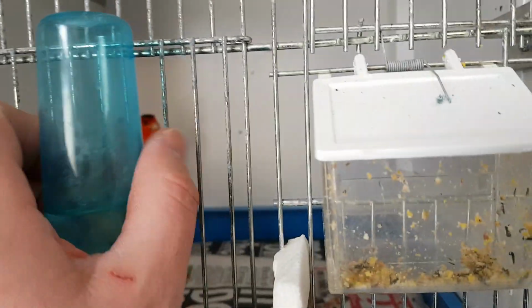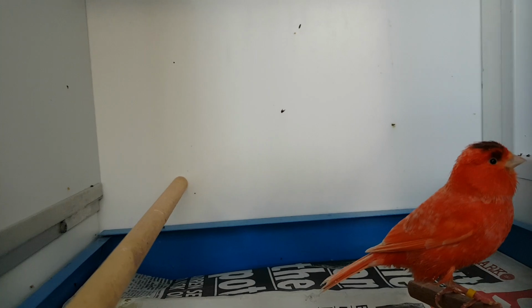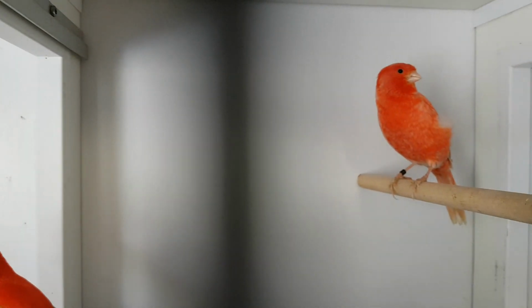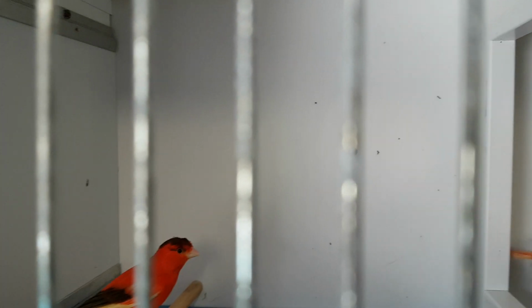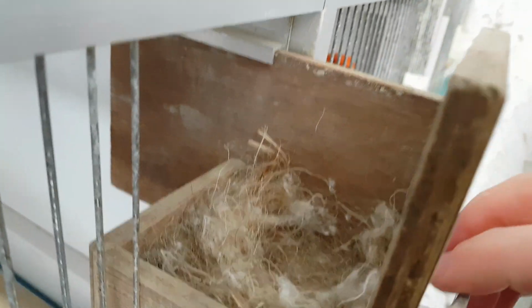This is a spare hen I have here. She's a beautiful hen, non-intensive. Great colour on her. Brilliant colour. Put any cock to shame. I'm going to put the blue ring intensive cock in to her. Getting the other hen down. This is another pair here. Non-intensive hen, an intensive cock. His head is a bit small, but there's good blood in him, so I will see. She's the same. She's taken to these nest things, no problem. Straight in. She's building away.